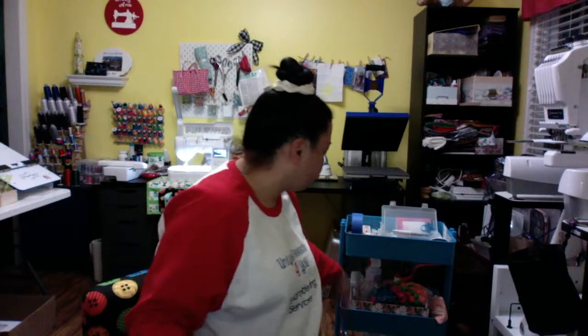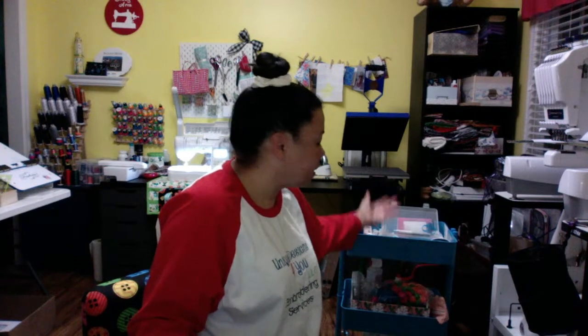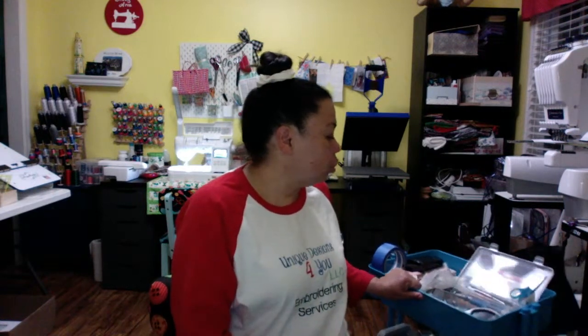This is very, very handy. If you go to Michael's or Joann's or Hobby Lobby and stuff, I'm sure you guys probably see it. This is the 3-tier storage thing. This is great. You can put your bobbins. You can even store your threads here and whatever. And it's very compact. Doesn't use a lot of space. So usually when I'm sewing, this cart kind of follows me around. So when I'm here, this cart's here. And then when I'm over there, I just grab it and roll it over back there. So this is where I have a lot of the stuff that I need when I'm embroidering and stuff.